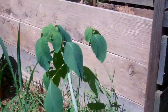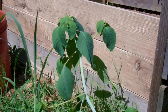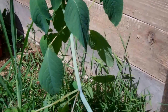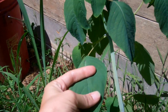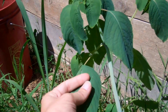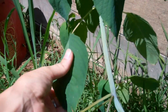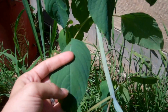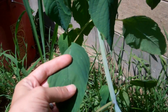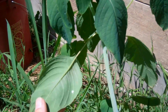Okay, now back here is jewelweed, and this is our compost pile, so it stays nice and moist back here. And jewelweed likes moist environments. As you can see, this right here is jewelweed. It's a really delicate plant. If you rub the leaves, it's almost like a skin-like feeling to it. It's not real smooth. Well, it is smooth, but it's kind of sticky, sort of. I don't really know how to explain it. Besides, it feels like skin with no hair.